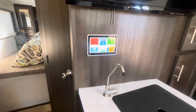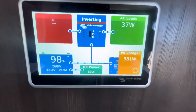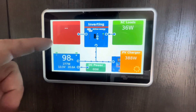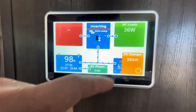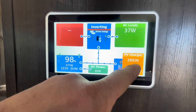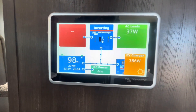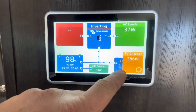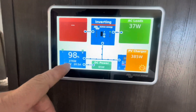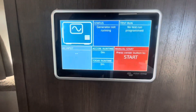Back to the solar system — this is where we installed the monitor. The different colored boxes represent different parts of your system: the red is shore power, that's your inverter, these are your AC loads, your DC loads, your solar power coming in, and your battery information. If you follow the dots you can see where all the power is going — you can see your solar is charging here. It's a nice visual of what's going on with your system.